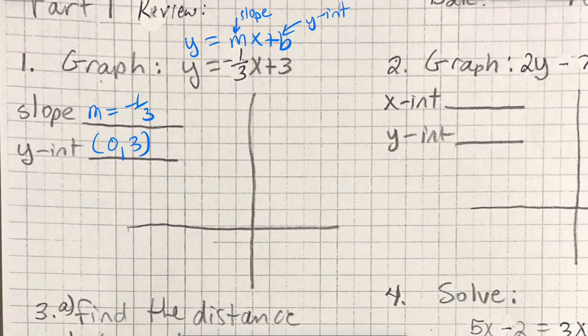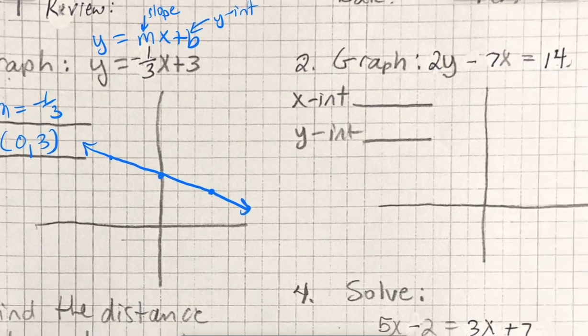So let's go ahead and graph it. We're going to start at 3 on the y-axis. You can plug any points you want, I don't care. But you're going to go down 1 and over 3. I didn't give you tons of room, so just stretch it out as much as your graph paper allows. If you want to hit that point down there, that's fine. But that is just graphing the line in slope-intercept form. Nothing too fancy, right? Okay.